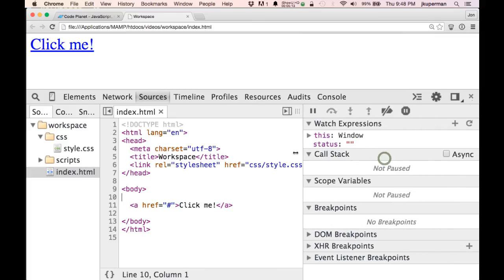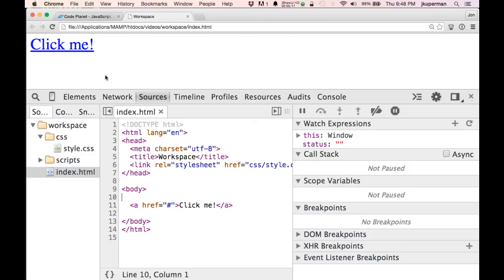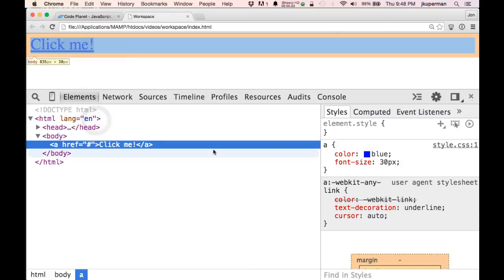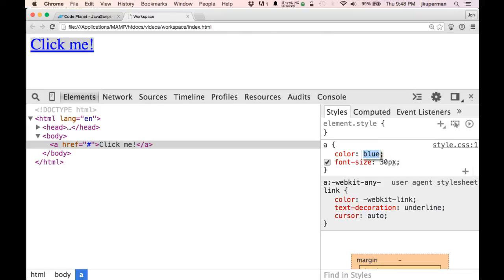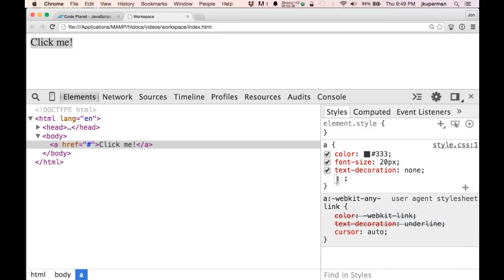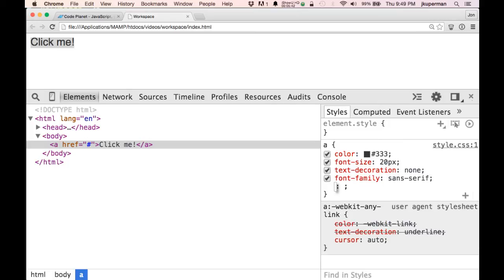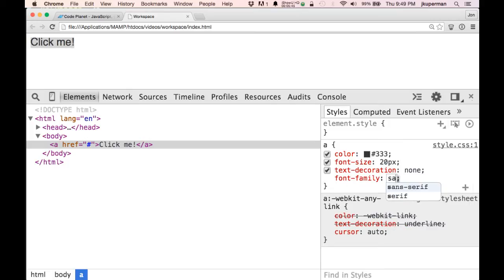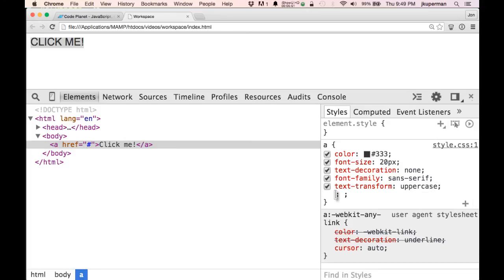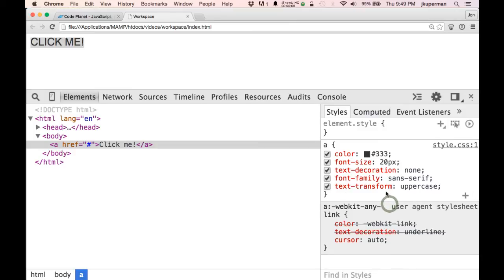But for now, I just wanted to go back to that example that we had of changing all these styles and making something look really cool, and how this alleviates that problem. So I'm going to inspect this link here, and I'm just going to make some changes. Unfortunately, I don't think I'm a good enough designer to make it look really cool, but let's give it maybe a gray color, font size down to 20 pixels, text decoration none, font family, and we'll just do whatever default sans serif, or maybe, well, I don't have Helvetica on here, all right, sans serif, text transform, we can uppercase it. You could add all sorts of stuff, right? You could add box shadow, and kind of do it all the way you like.